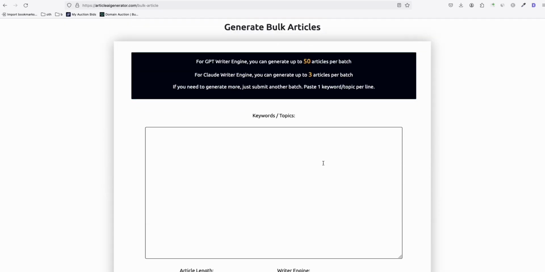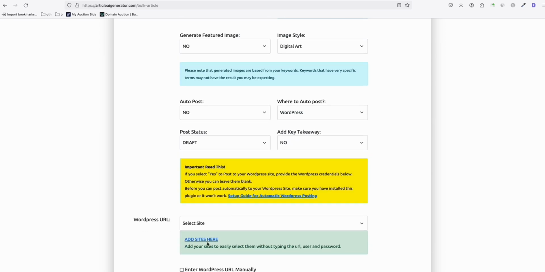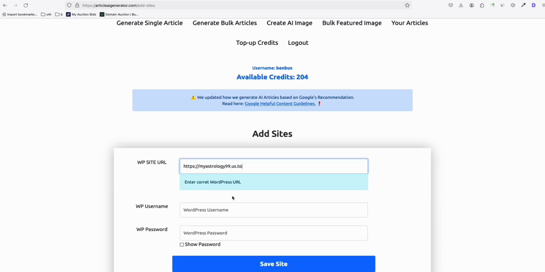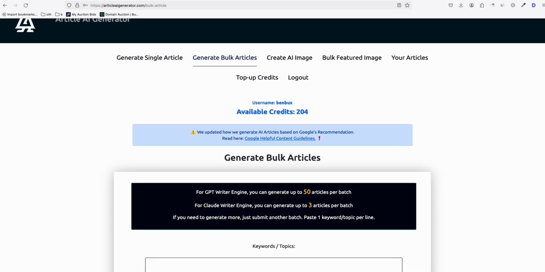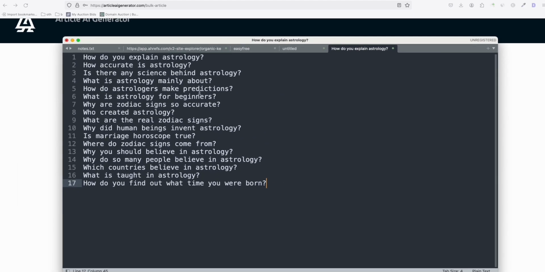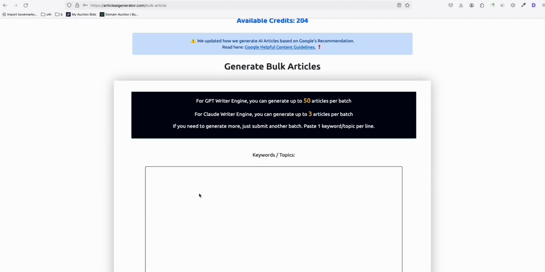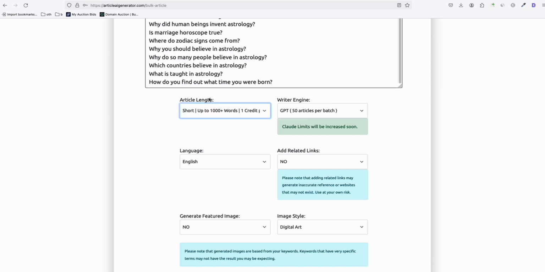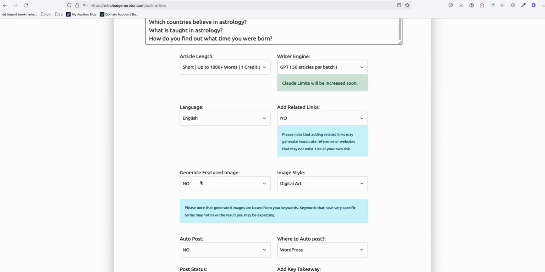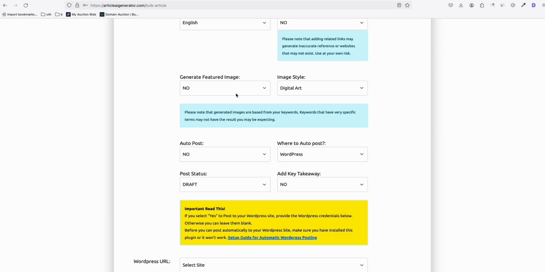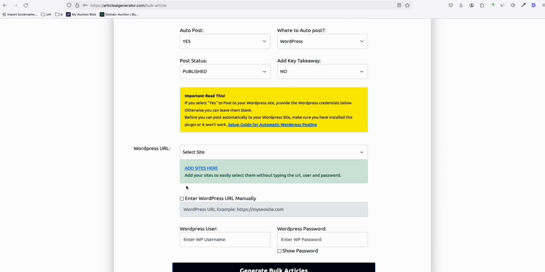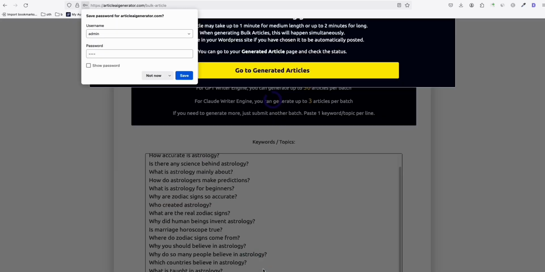Come to this website called Article AI Generator. We add our site like this, so just add that. Once it's added, click generate, and remember the topics that we listed earlier from the people also ask section. So we generate all these using this bulk articles generator. Select the article length, if you want short or medium, and a featured image if you want. For now, let's keep it null, but you can add that immediately. And here we auto post and then publish so that we can see the articles in our new free WordPress website with free domain. Of course, select the domain right here and generate bulk articles.